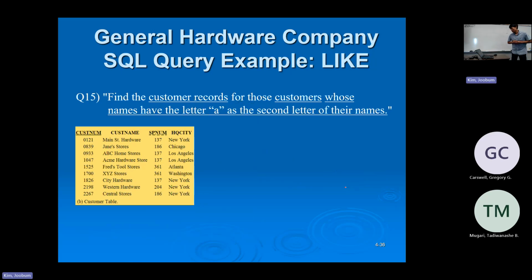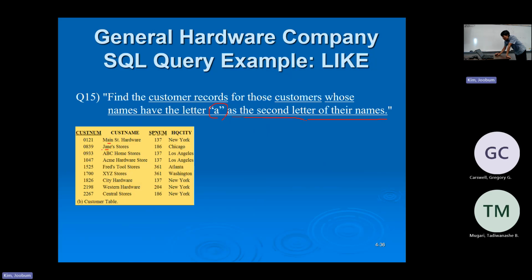And another case, find customer records for customers whose names have lowercase a as the second letter. For example, the second letter must be lowercase a here and here.